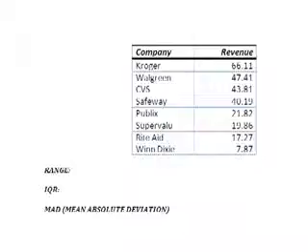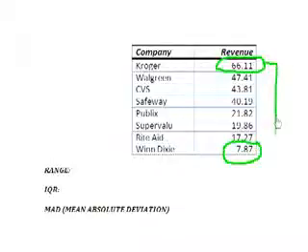We know that the range is simply the largest value minus the smallest value. So I'm going to go into my data set, and since it's fairly small, which is a good thing, I'm going to look and find my largest and my smallest value. Well, my largest value is 66.11, and coming down, my smallest value is 7.87.